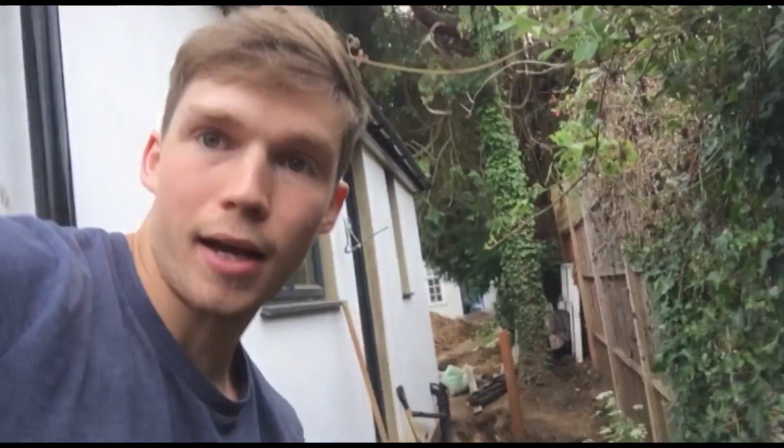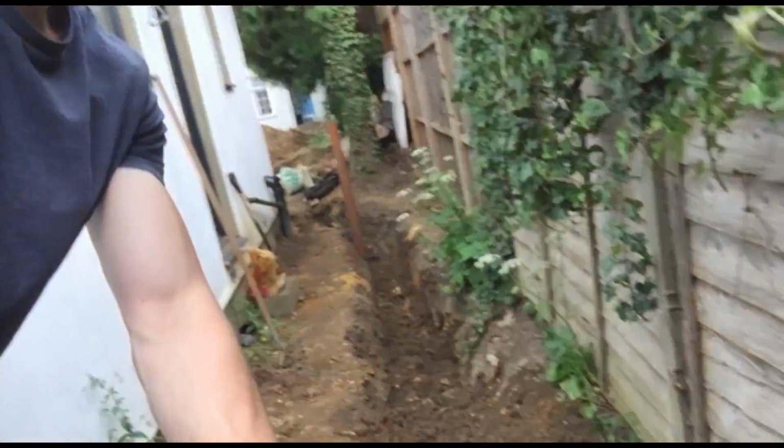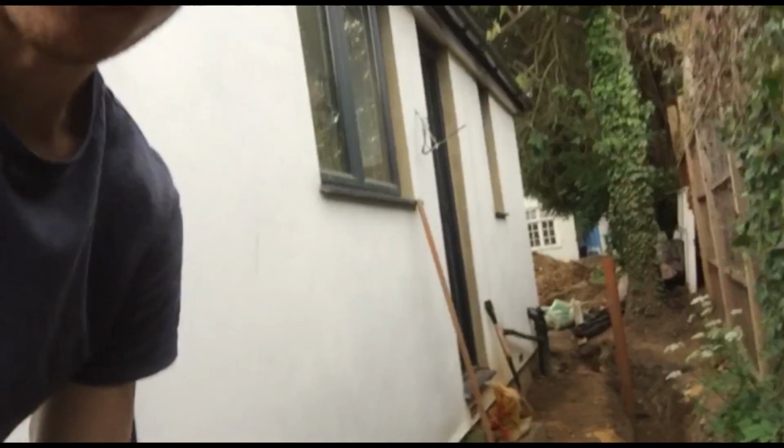Yeah, I'll just show you a little bit more about the trench. So basically the trench runs all the way down through this alleyway, and it's got to be at least 750 mil below ground. We're actually having a patio here, so I've done this. The patio is going to be an extra 150 mil on top of the soil here, so in some parts it's only 600 mil deep, and the inspector said it was completely fine, so that's fine.